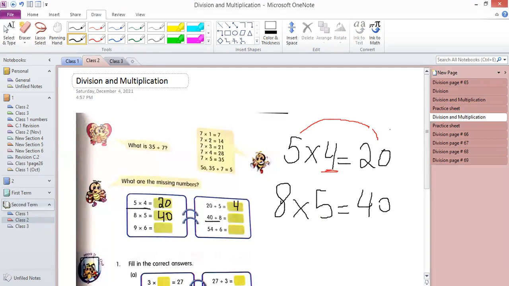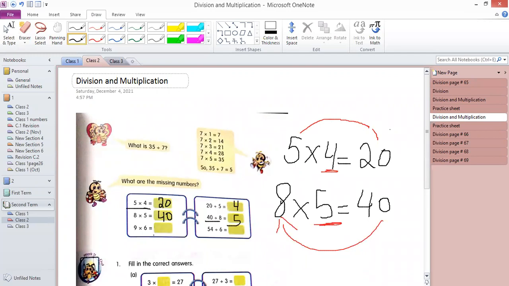Right? And you are asked 40 divided by 8. When 40 is divided by 8, which number is left? The third number is 5. So 40 divided by 8 is equal to 5. You can even check the table of 8. 8 by 1, 8. 8 by 2, 16. 8 by 3, 24. 8 by 4, 32. And 8 by 5, 40.